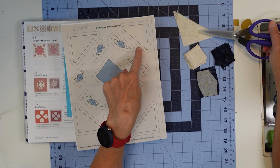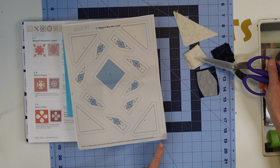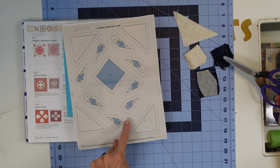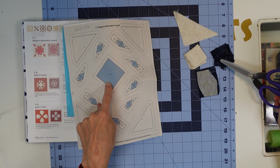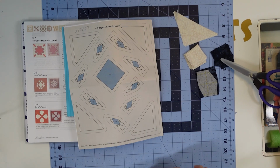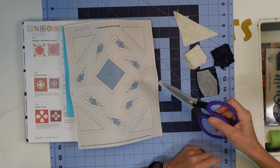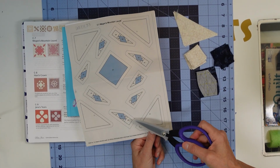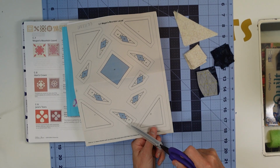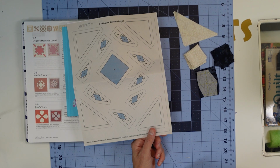So these large white triangles are in the corner. These white and dark squares are the same size, and they're for all the pieces in here. And you know what? I got to cut my large size. I only need one large dark triangle, so I got to cut that one too. And I will put together one of these pieces, like this one down here. All of these are going to be exactly the same, so I'll put one of these together with this end piece on it. All right, let me get my piece cut and we'll get started.